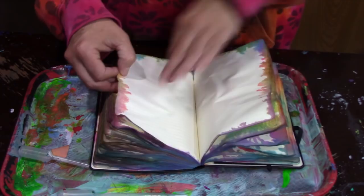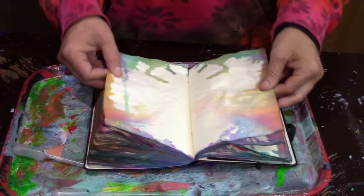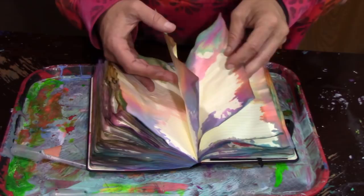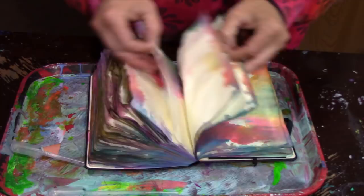Here we go. But yeah, I will do a separate video for the next one because I want to try something very... I want to do a similar thing, but very differently. Find the right container to do it, I think, though. Otherwise, you're not going to be able to see them.